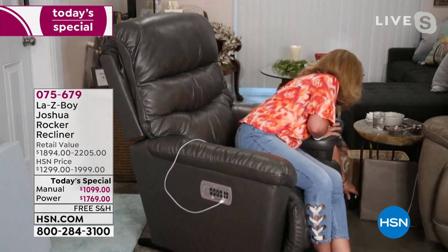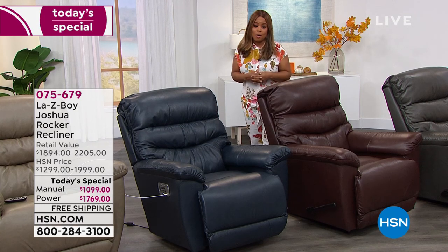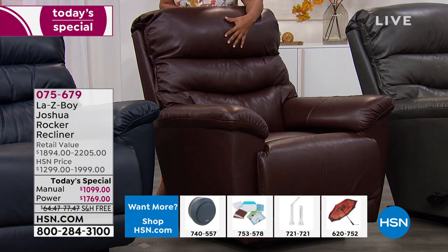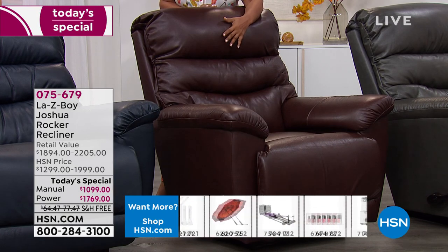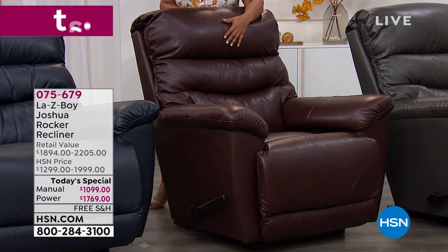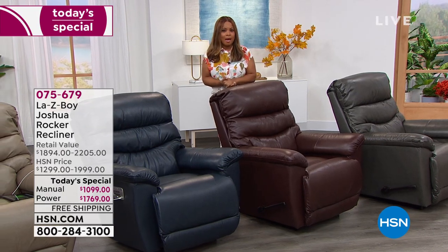That's an add-on to your purchase. Don't forget — our Today's Special ships with free shipping and handling. We also give you 30 days. When you place a customized order at a traditional furniture store, they typically don't allow returns, and if they do, there's usually a hefty restocking fee. We don't do that. We want you to be a long-term customer. La-Z-Boy has been around for almost 100 years; HSN for 44 years — we always want to make you happy.